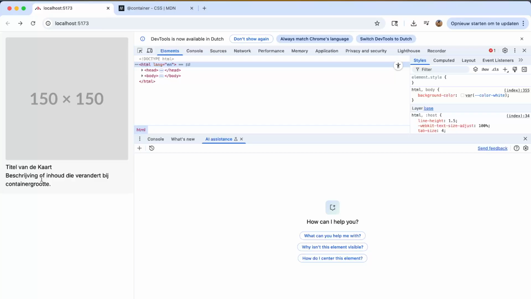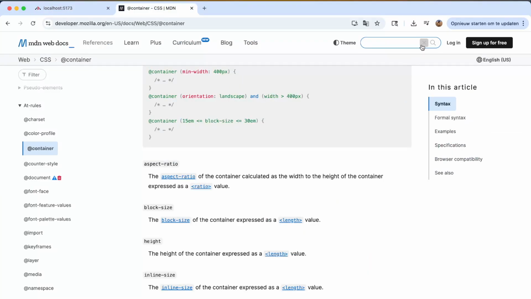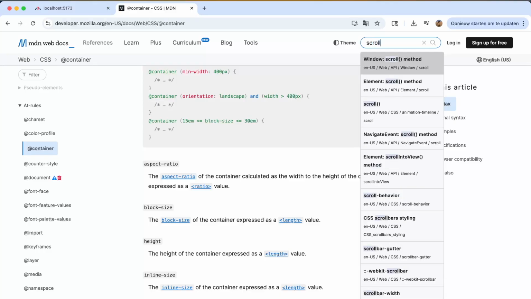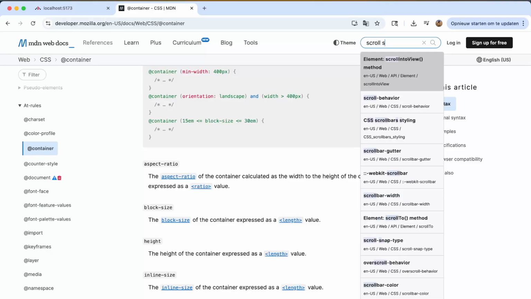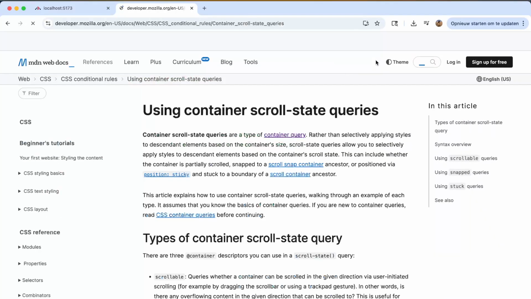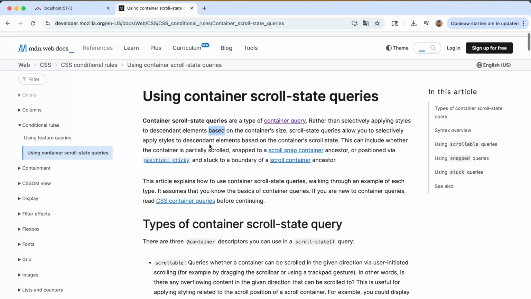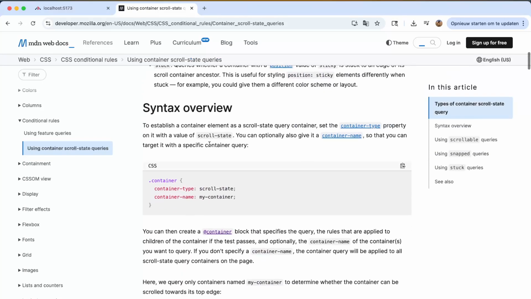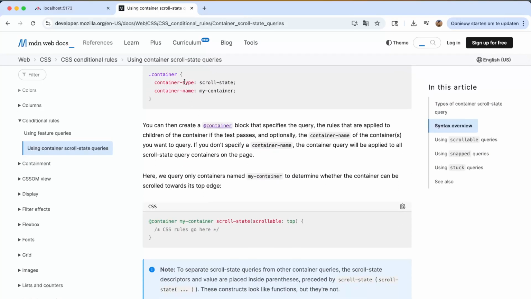So one of the things I can still show you, which is also a nice thing, is the scroll state. Using queries with scroll state. So if I go down here, you see here our container type is a scroll state, and our container name is my container.